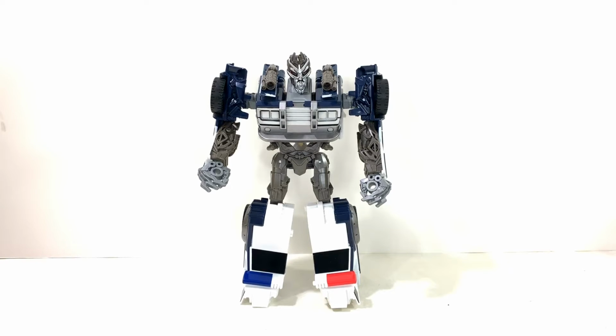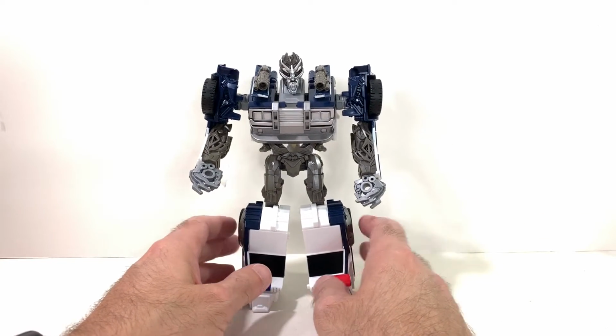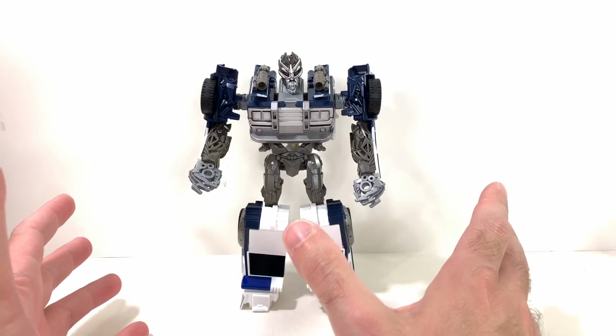Another Transformers figure, and this is a mouthful. It's Transformers Energon Igniter's Nitro Series Barricade from the Bumblebee movie. Anyway, it's a mouthful to remember, but this is actually a really decent figure. I'm really surprised by this.